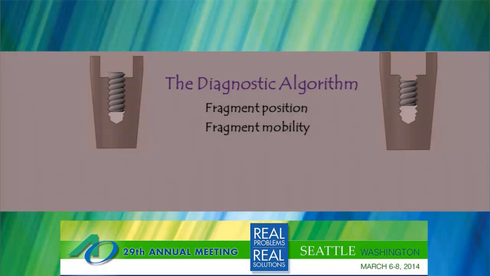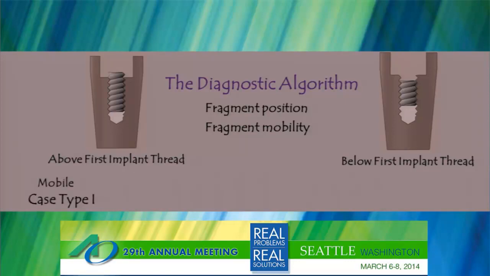If you take a look at the cartoon on the left, you can see that the screw is above the top of the implant thread, and on the one on the right, the screw happens to be below the implant thread. So with the four potential situations, you can have mobility as a case type 1, for simplicity of discussion, and non-mobility if it's above. Mobile case 1 is a real nice scenario. It's a good day. Why? Because the fragment is above the implant threads and it's mobile. Almost any tooling that you have will help get it out for you, and the threads are protected from any damage as you're going in there.